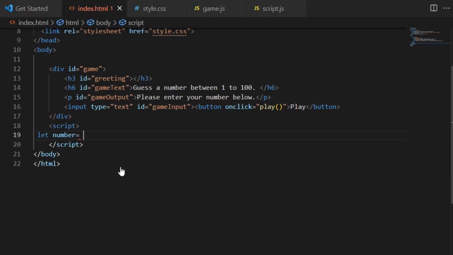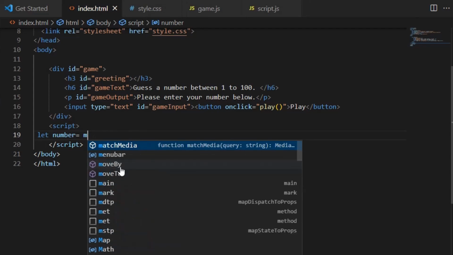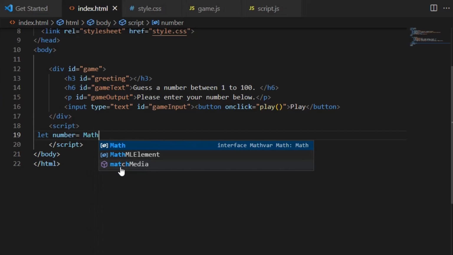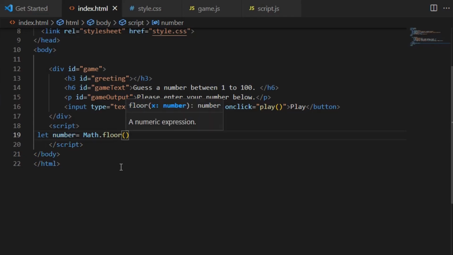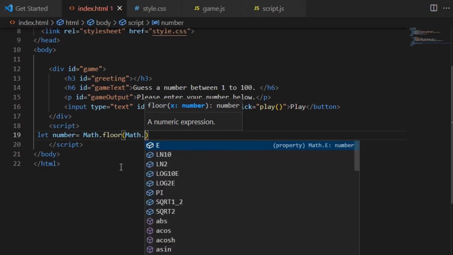So we are going to use Math.floor. Then inside the Math.floor we have Math.random.